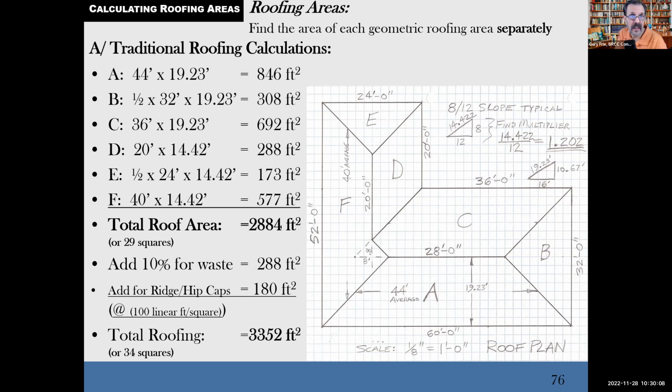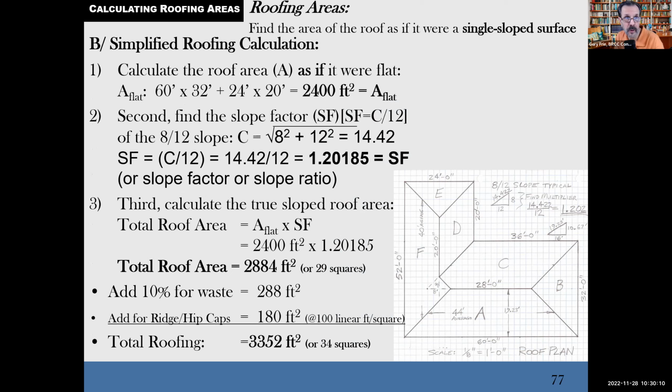On this next page, I've got a simplified roof problem where we use slope factors. SF for slope factor, you're going to see that in here. But basically, what you do is you calculate the area of this roof pretending it is flat. Now, you're going to have a problem on this test where I'm asking you to tell me how many squares of roofing on a low slope roof. If it's considered a low slope roof, where it's a 2 in 12 slope or less, then all you've got to do is calculate the roof as if it's a flat roof.